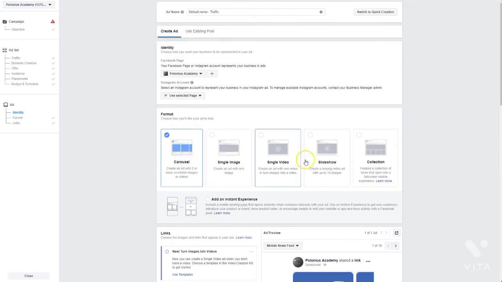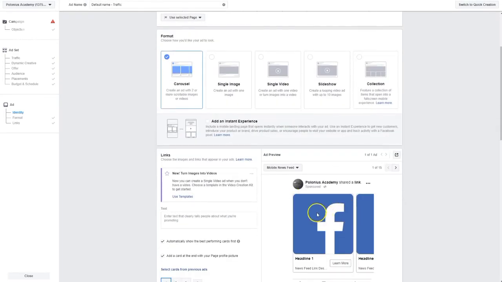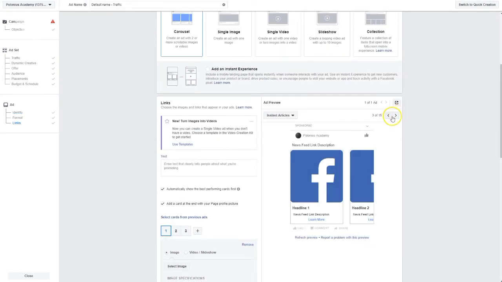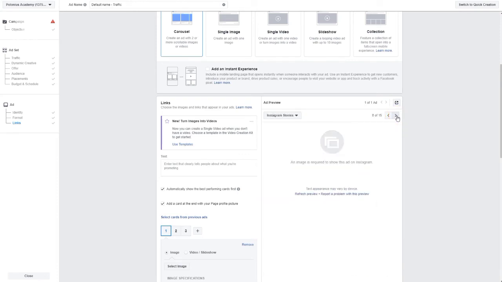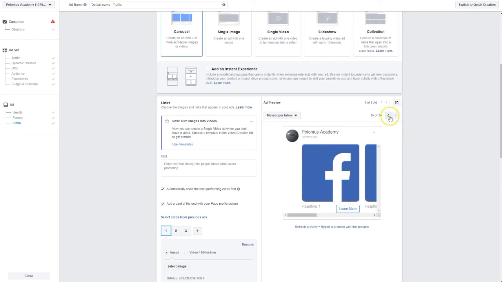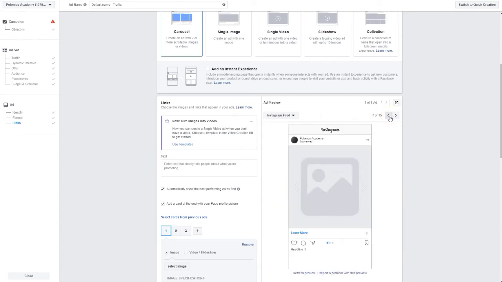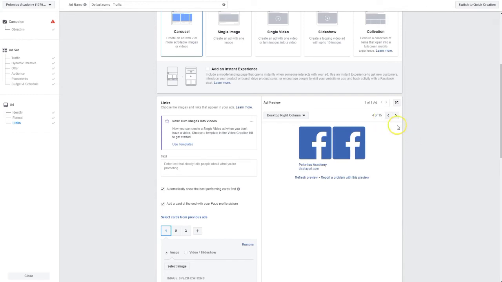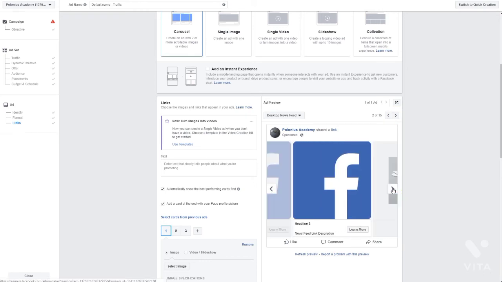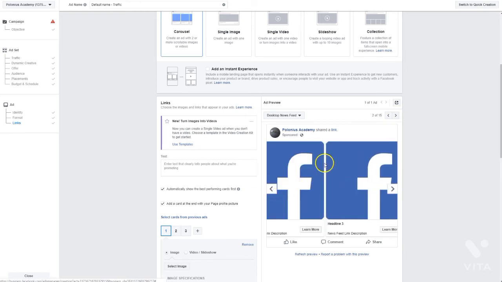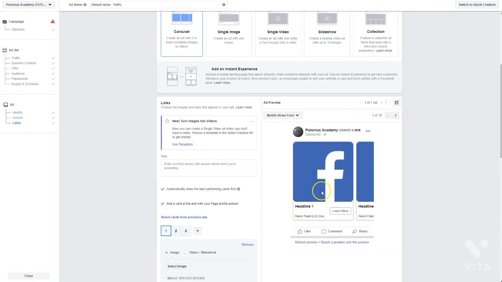Now, let's go through each of the different formats really quickly. So carousel, you can have multiple images or videos now that scroll from left to right that people can go through. And here's a little preview of different placements and views. As you can see, that in and of itself has become pretty expanded. There's a ton of places people can see your ads. If you were looking at it on your desktop newsfeed, that's what a carousel would look like. You're just going through photos or videos, right? And on mobile, it would look like that.